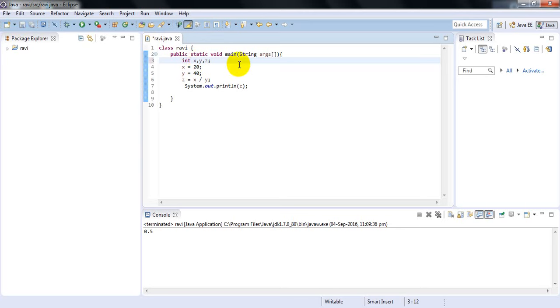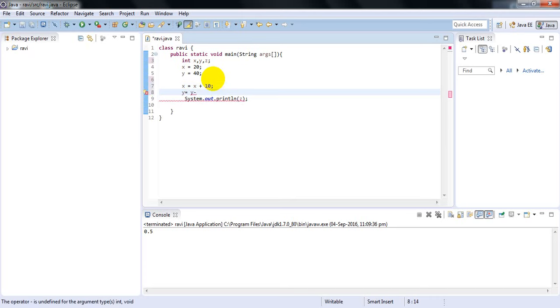Now I am changing again to int data type, and here I am going to do these things. x is equal to x plus 10, and y is equal to y minus 10.